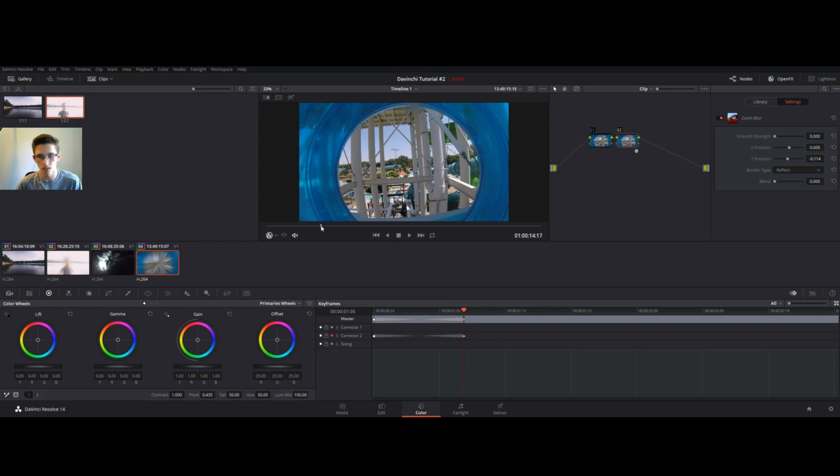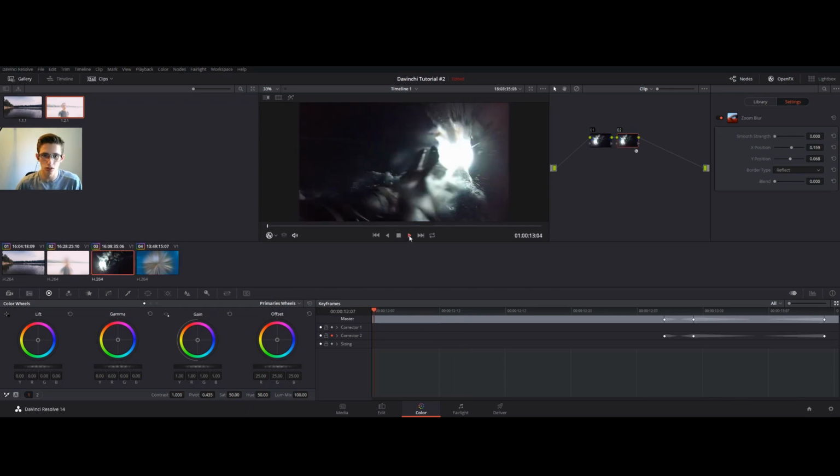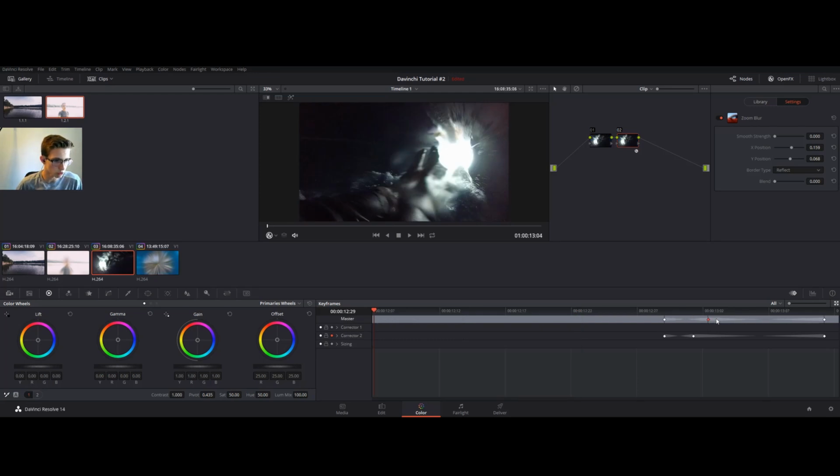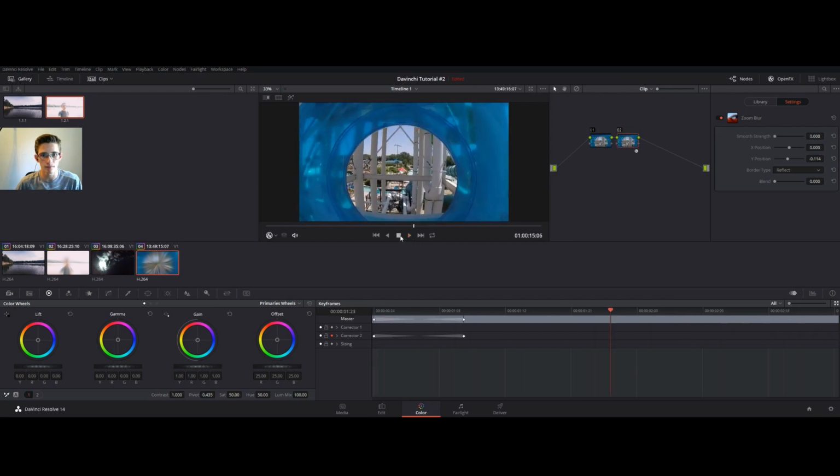So that's half a second, roughly, which looks a little something like that. So this one might be a little too long now, so you can just drag that where you want it, like that. And yeah, I'm pretty happy with how that looks.